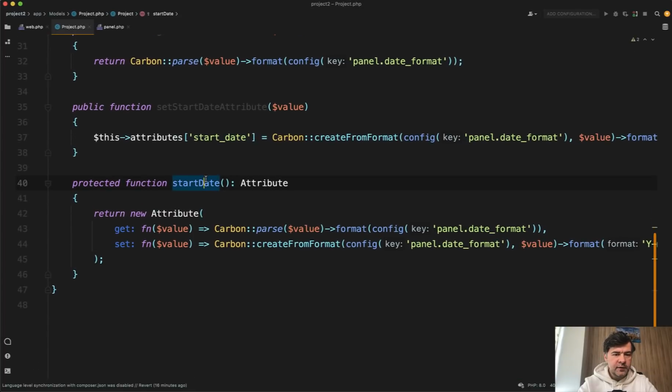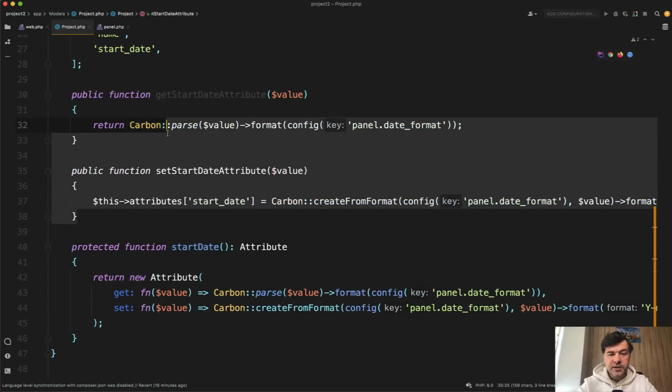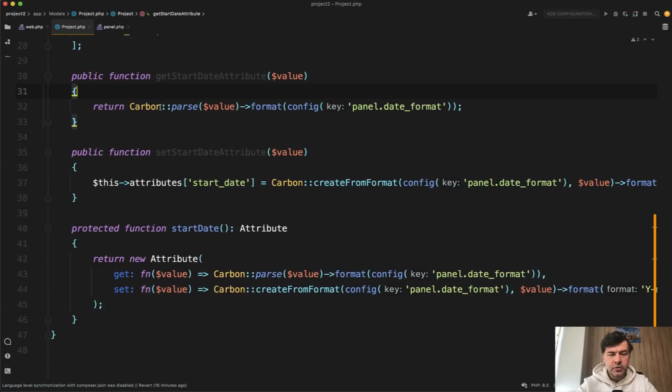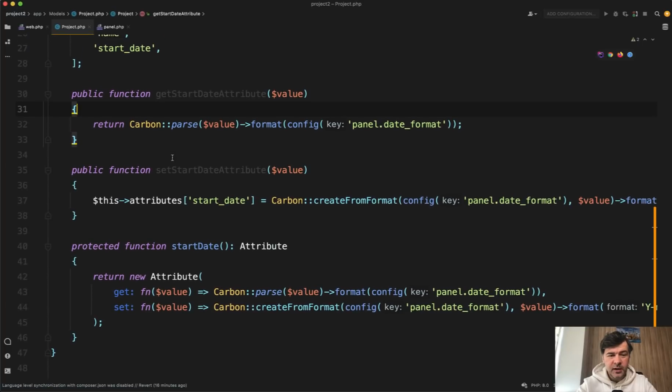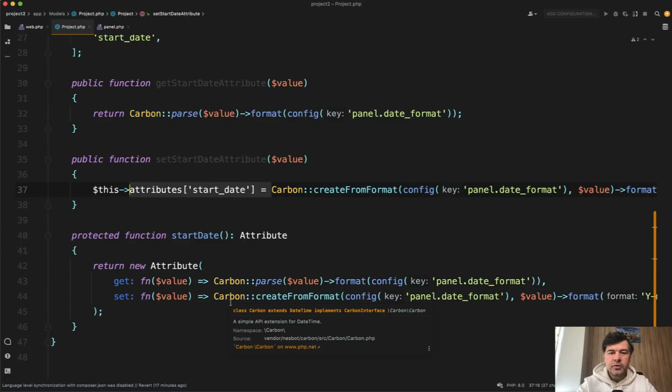What are the benefits? First, it's shorter, so one method instead of two methods. Second, the structure is more strict and more readable, I think, because those two methods, for example, you can place in different parts of your model, of your Eloquent, so it could be a mess potentially. I've seen that happening in real life. And this is a function which is responsible for one specific field in the database with both accessor and mutator. And also you don't need to specify these attributes, so it's generally a better structure.